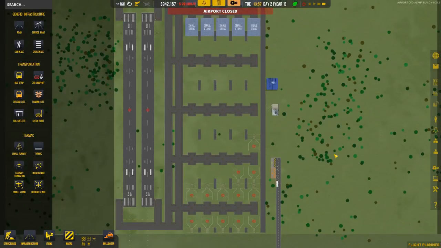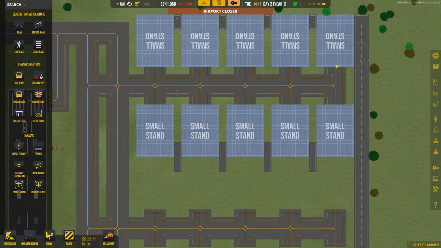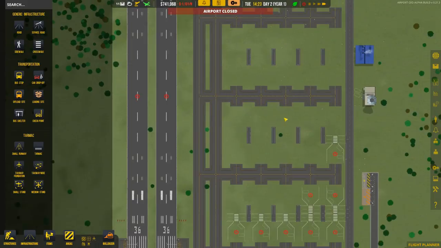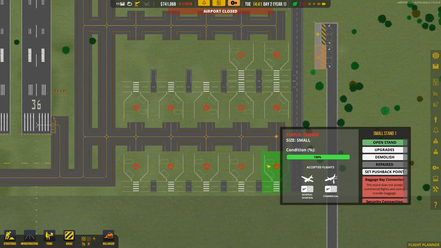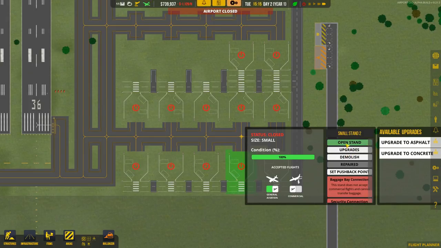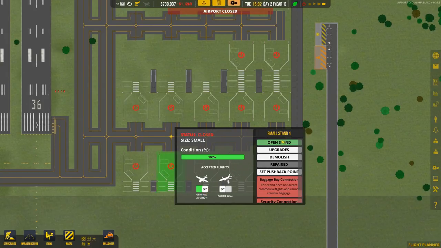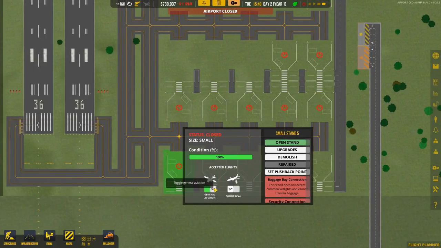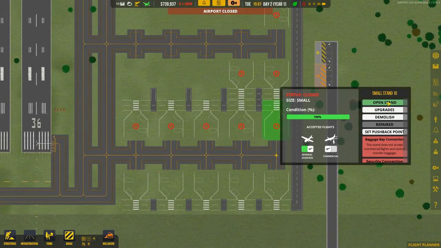All right, cool. So, now we are basically ready to open our airport. I mean, we could wait for these to get built, but to be honest, we can just get on with it. So, what we're going to do first is, now this is kind of irritating, I have to say. You have to go through these individually. You have to tell it what type of planes to accept, and you have to open it. And if you want to upgrade it to asphalt, then you've got to upgrade it as well. You've got to go through every freaking one of these manually. There are a lot of things in the game which don't scale well, and we haven't even talked about repairs yet, which I find really annoying.